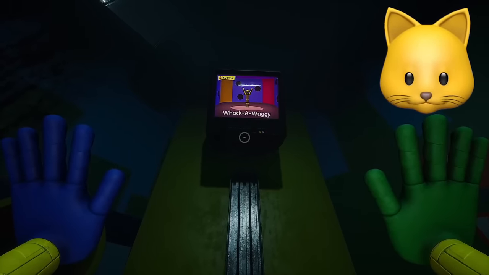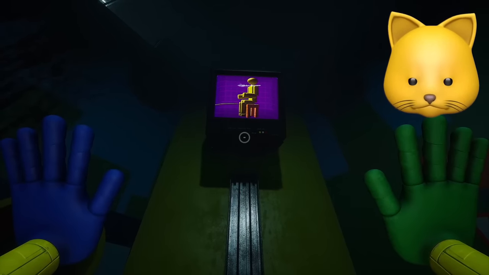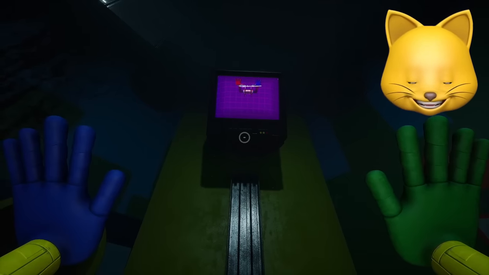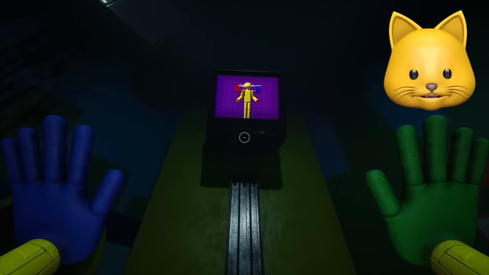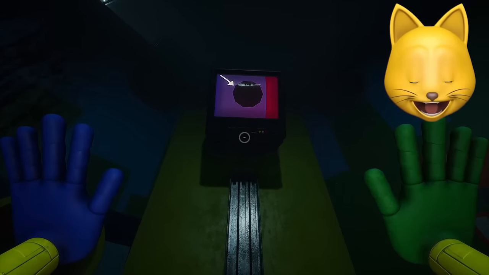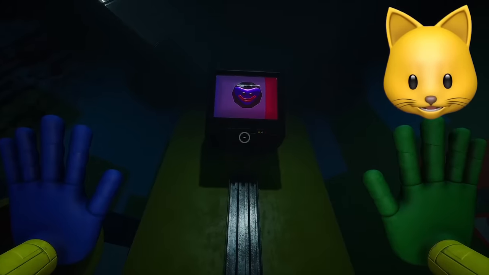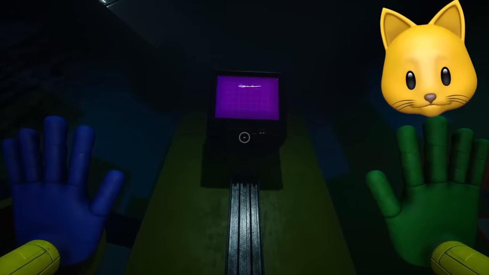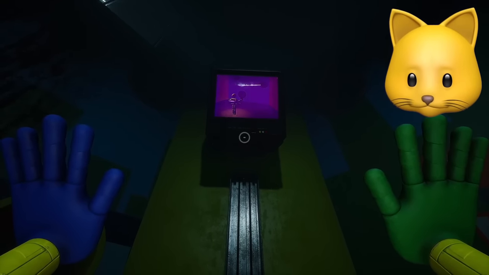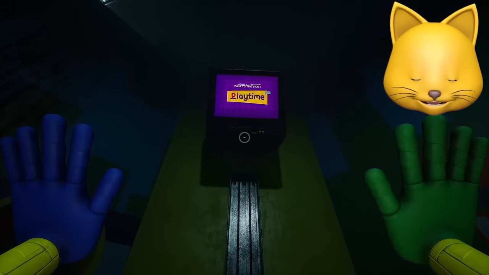Welcome to Wack-a-Wuggy. This advanced test is designed to assess the extent of your reactionary abilities. A dual palm grab pack will be provided to you for this test. Around you are 18 sizable holes. An adorable Huggy Wuggy toy could appear out of any one of these holes and kill you. If one comes out, hit it with your grab pack. That's all. Good luck.